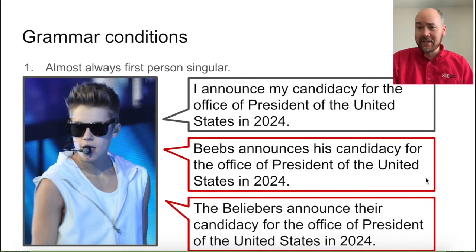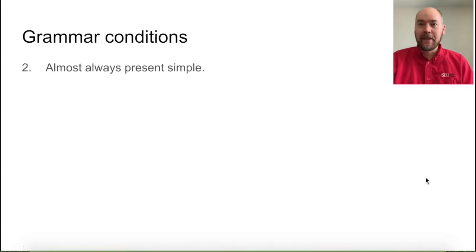And for the same reason, a third person subject who's not in those conditions, where it's not a lawyer and you're not talking about yourself, basically does not perform any action. So when Justin says the believers announce their candidacy, he hasn't actually announced anything, right? He hasn't made himself a candidate, or he hasn't made them a candidate. They have to do that themselves, preferably on a one-by-one basis. So a fan club cannot be a president.